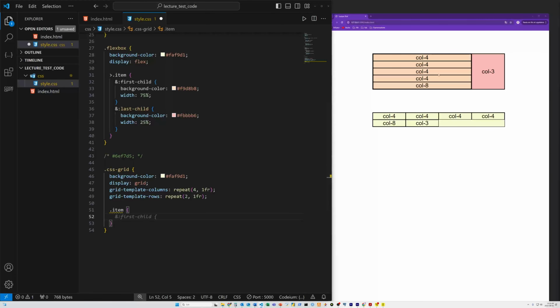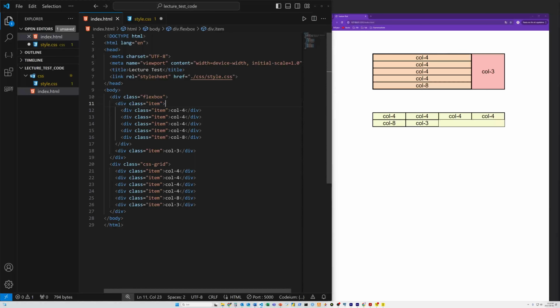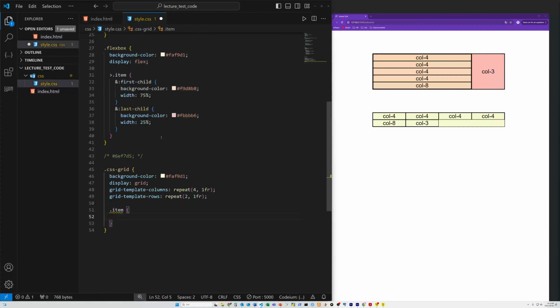This whole thing up here, the nesting that goes up here, does not exist in the case of css-grid because we don't need it. This very wrapper is not used. So we're not going to get this orange color over here, but we are going to get this call 3 thing. And how do we get that?